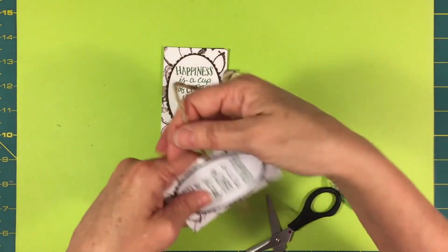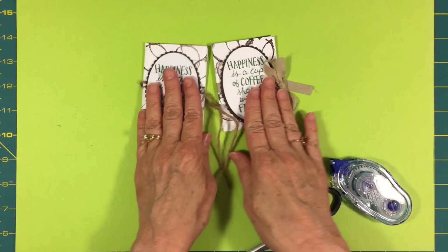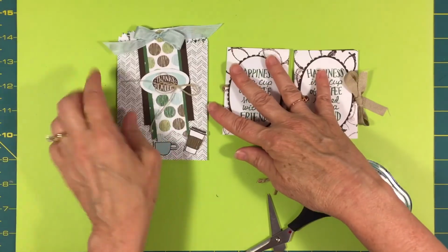So in this one I used the jute, and this one I used the crumb cake ribbon. And again, this was the mini treat bag that I made.